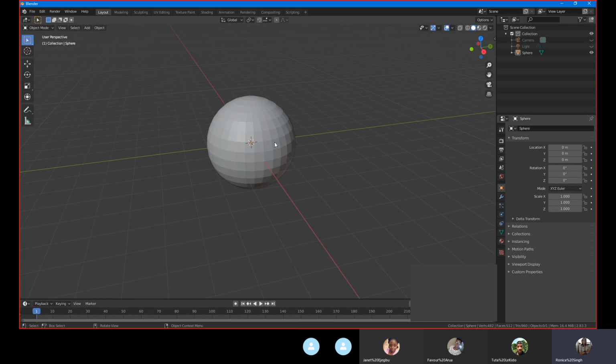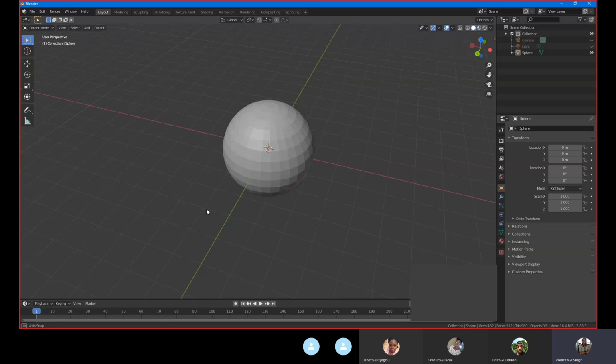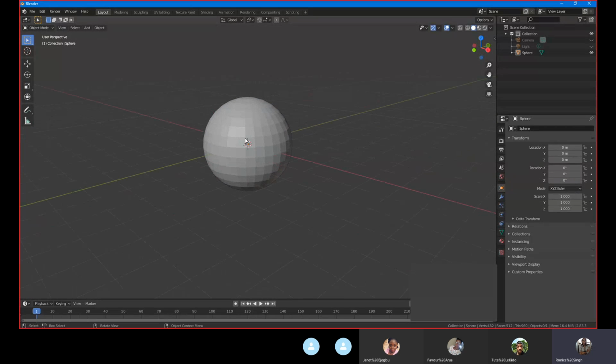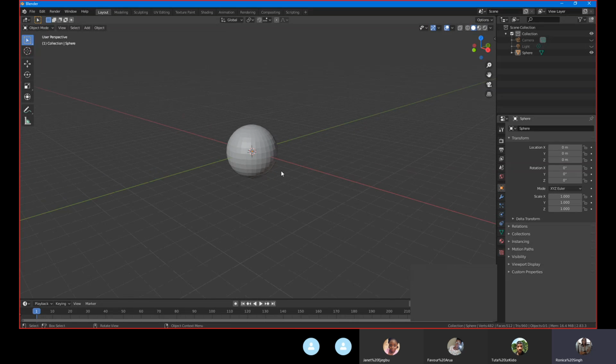Now, it's in the middle of the origin, the center. You see that little dot with that little circular thing, that is your origin. That is something you'll need to be careful about as well, because that decides how we shape our object.